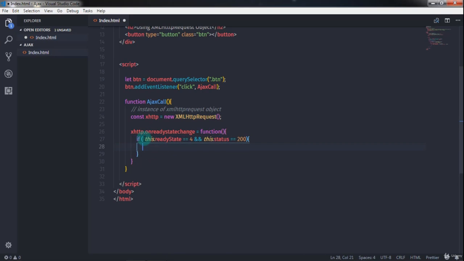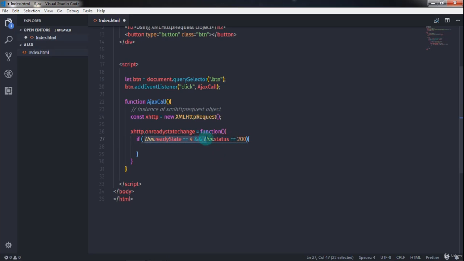So here let me explain what is readyState and the status property of the XMLHttpRequest object. The readyState property will return 4 when the request is finished and response is ready, and the status property returns 200, meaning okay, when the response is ready, right?